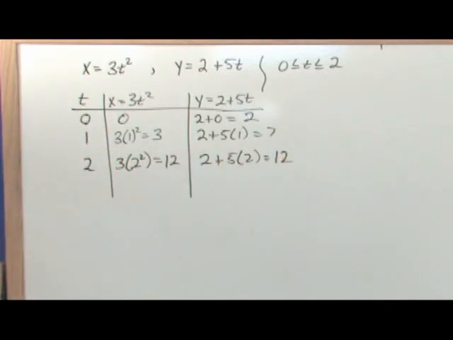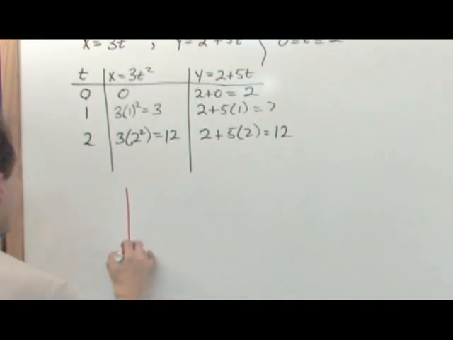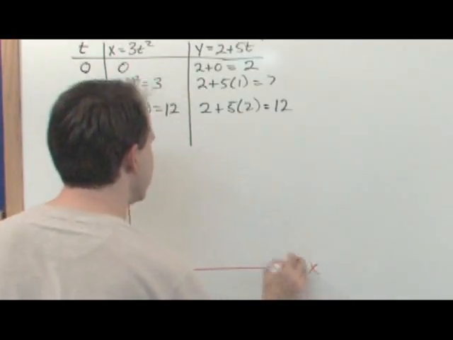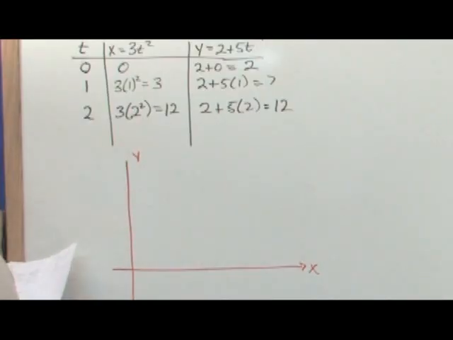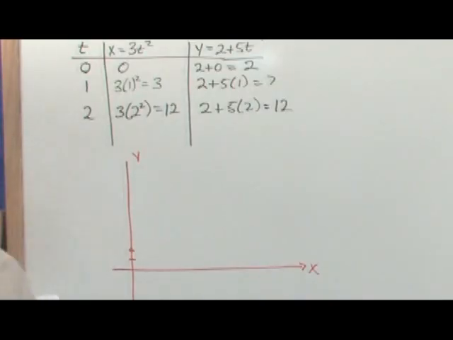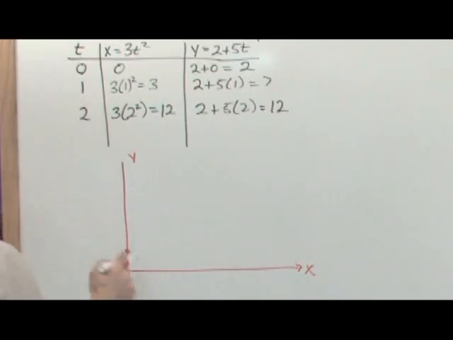So what does this function that's governed by this parametric form of an equation actually look like? Let's go ahead and draw it. I have x and y, just like I always do. Now at 0, my point is 0, comma 2. So it's right there. At the next point in time, x is equal to 3, but y is equal to 7. 1, 2, 3, 4, 5, 6, 7. So 3, comma 7 is about right there.